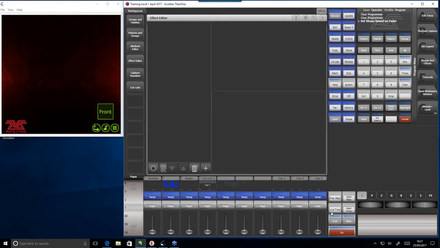Okay, any questions you've got, just ask them in the questions box. If not, we'll continue with one of the last bits of today's webinar, which is pixel mapping. So if you've got any questions, ask them now. If not, we'll continue with the rest of the shapes.